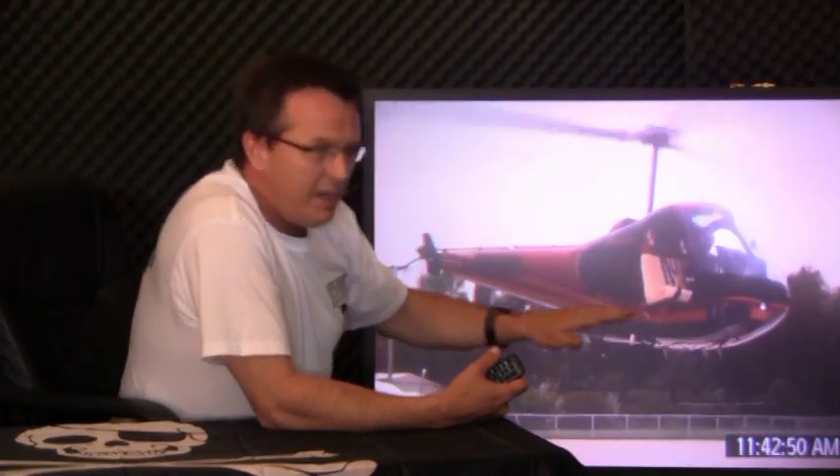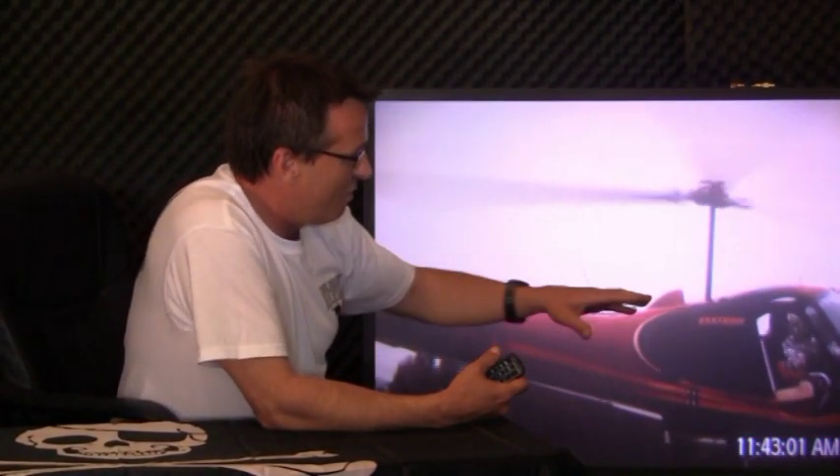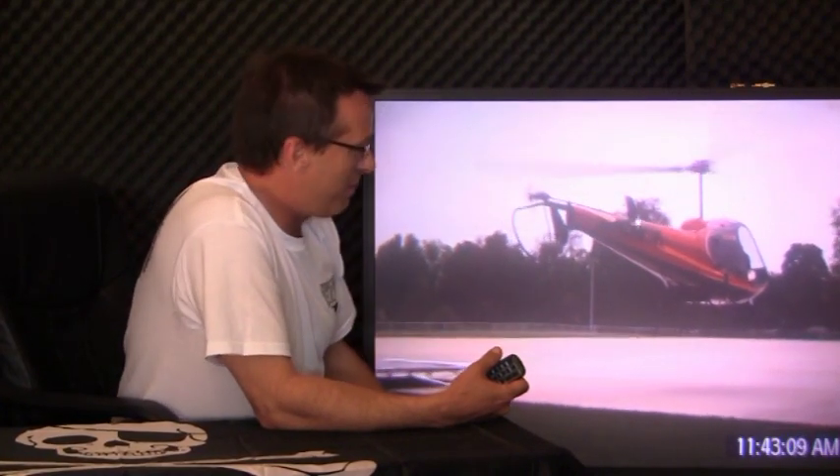Now if you come in, you get a good setup going, you come in to sit down, and you start messing up and getting all over the place — take a little break. Pick up, as you see here, go forward, and then what I teach is: do a hovering square pattern. Everything we do in our training is hovering square patterns.